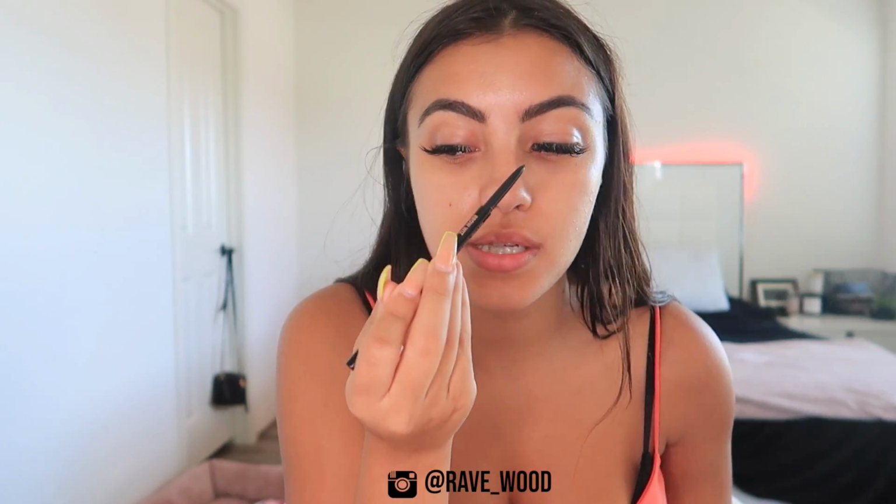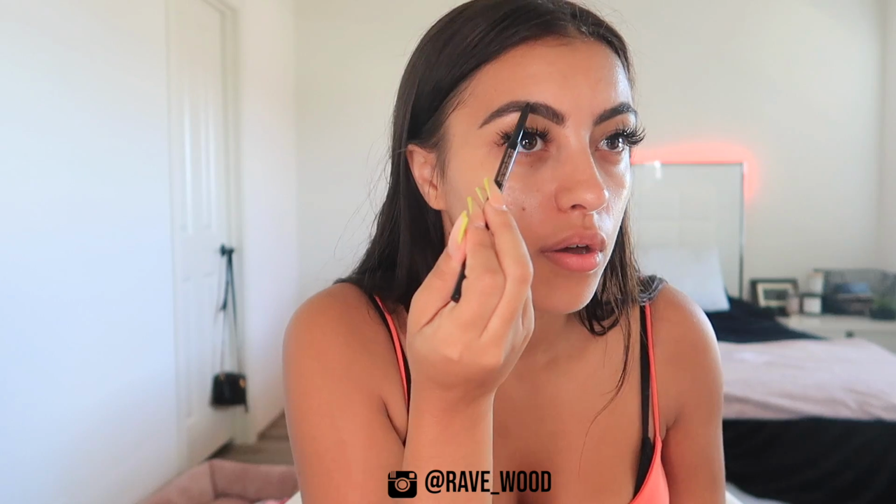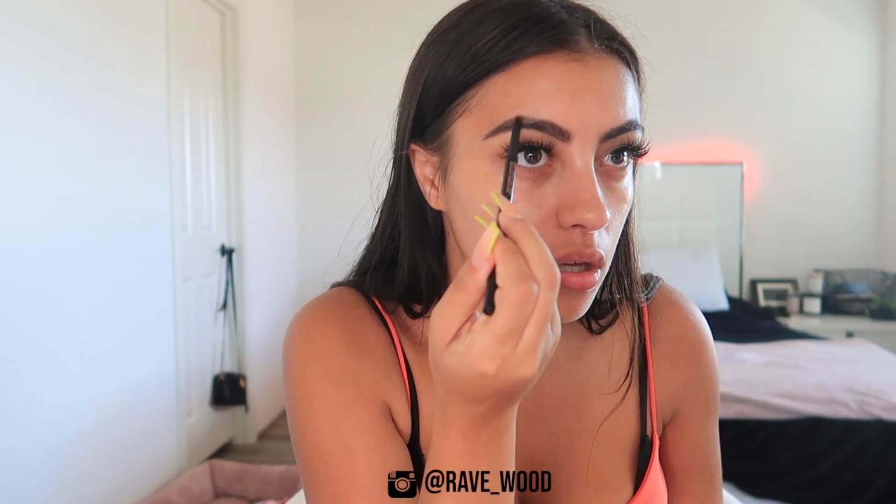So what I do to make my eyebrows super fast, disclaimer, I do have microbladed brows and I shaded my tails, so my brows are pretty much good to go when I wake up in the morning. But if I want to just have them a little more full and shaped, then all I did was I took my Brow Wiz, one line at the bottom, filled in the arch, and then did some lines here. And then you just brush it out, and you are good to go.